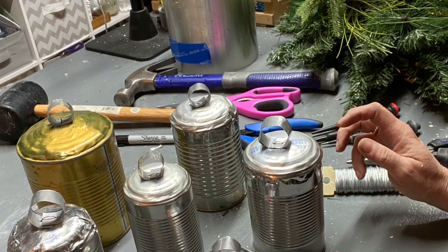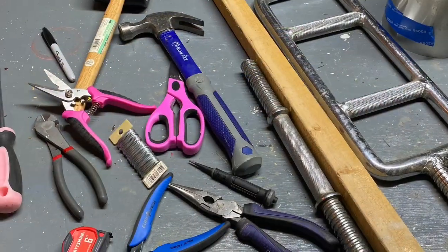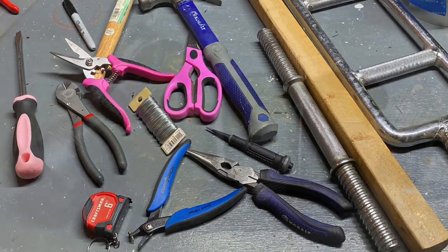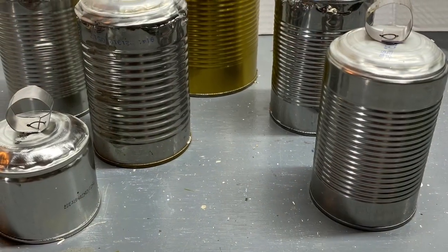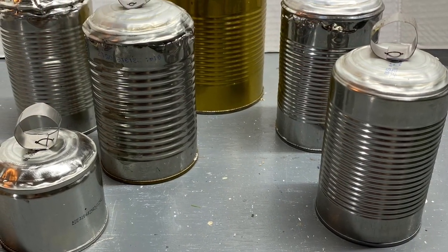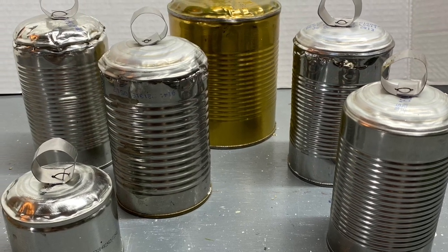This is Rebecca from Crafting on the Ridge, and for today's pre-recorded video, I used these tools to transfer these cans into unpainted vintage tin cowbells. On my next Facebook Live, I will actually paint these. So I hope you enjoy watching how I made them.